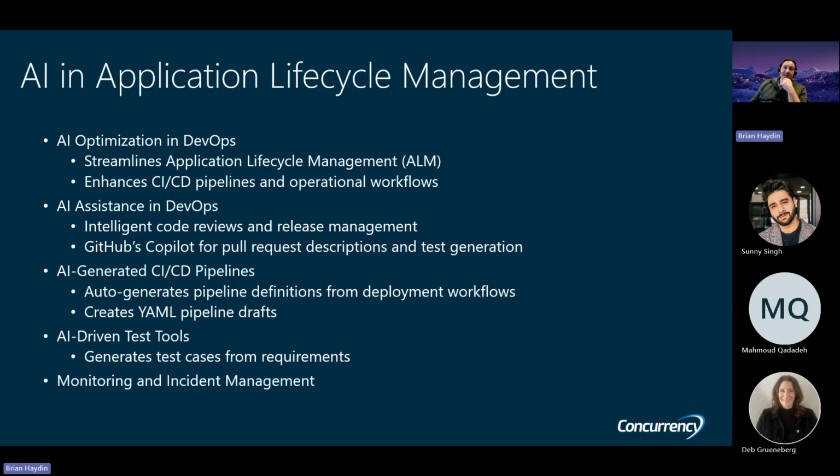Inside your application lifecycle today, you can use it to enhance your CI/CD process. The Copilots can now take a look at your deployment scripts and look for ways to optimize them. If you can't remember exactly what YAML you needed to use for a specific type of resource or to perform a specific action, the tools are starting to have built-in capabilities to coach you on that. You can take a project and have it automatically generate a CI/CD pipeline for you. Just say, hey, I need this to go to this subscription in Azure, and it's going to generate everything that it needs.